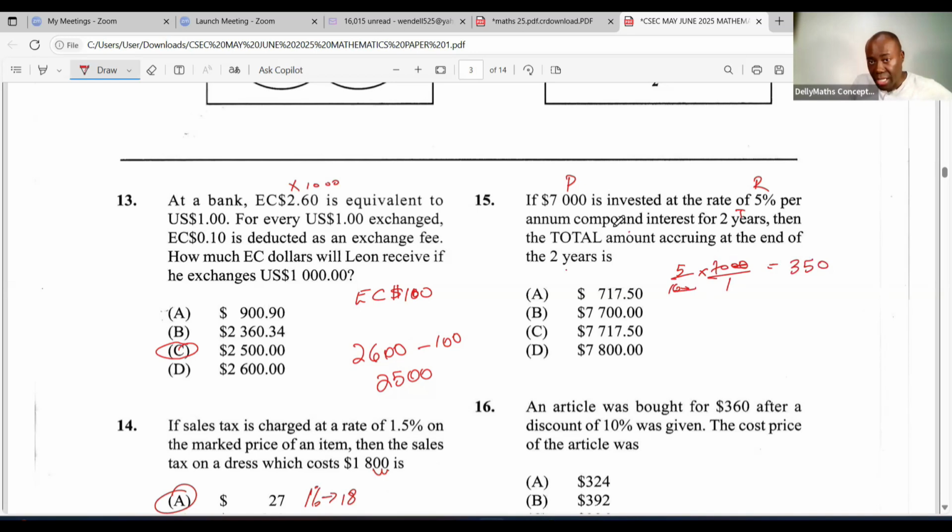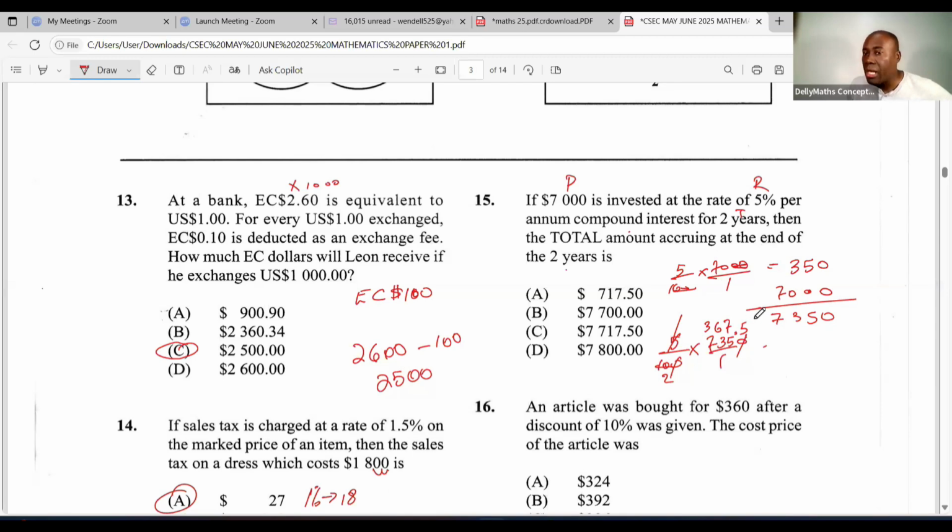So watch this now. It's an investment, so it's adding to it. So you add that to change your principal. So it's 7,350. And then you're going to go again for another year. So for the second year, it's going to be 5%, but now it is of a new balance, right? And you cancel down. You cancel 5 into 7,350, and you divide that by 2. So you're getting 735, you divide this by 2. You're getting some decimals here. You're going to get 367.5.